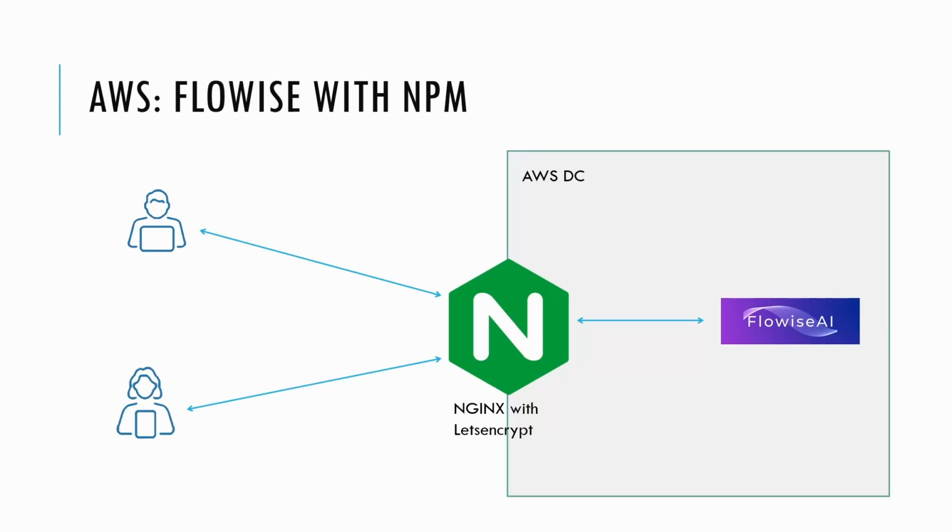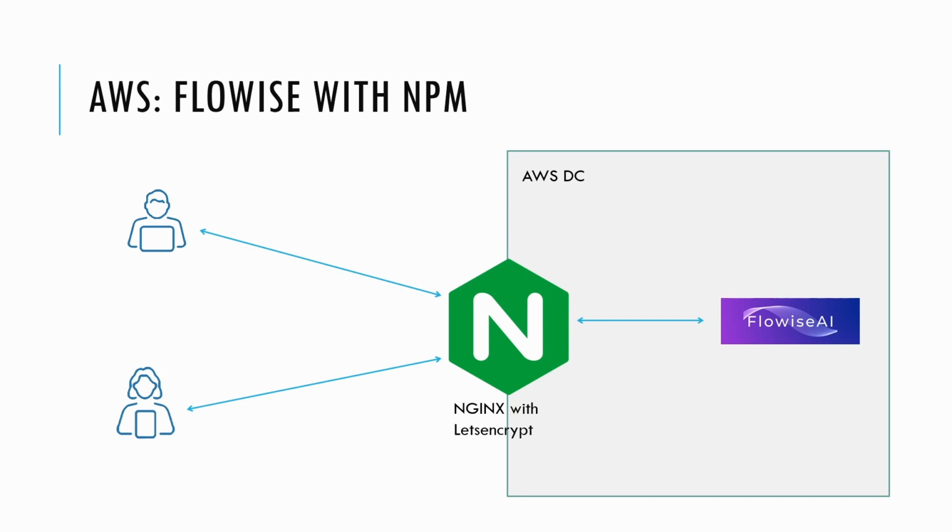So if you want to actually create some AI agents and do it professionally, like offer it as a service or as an agent to your customers, you would like to do production hosting of Flowise. One of the biggest challenges is that you need to have proper SSL based hosting that requires a reverse proxy to be set up, and it should be in a cloud service. So we will use AWS today for the deployment of Flowise, and we'll use NGINX along with Flowise.